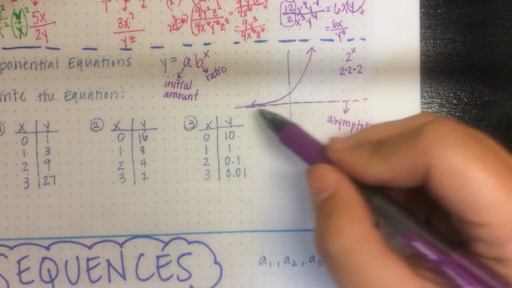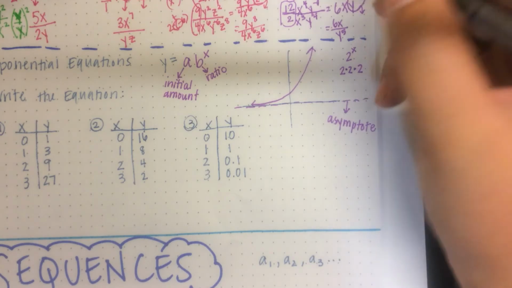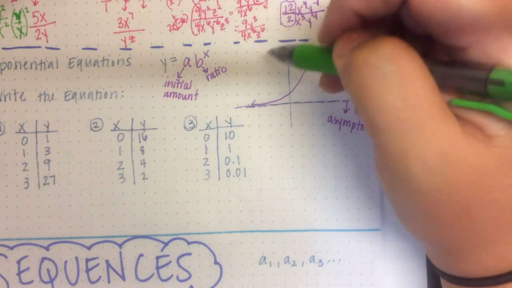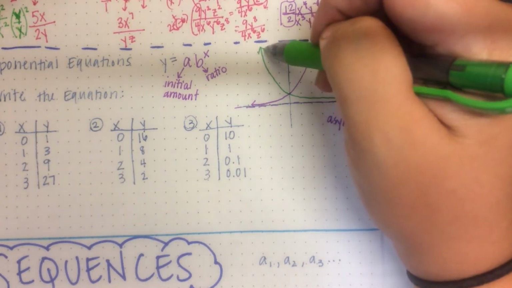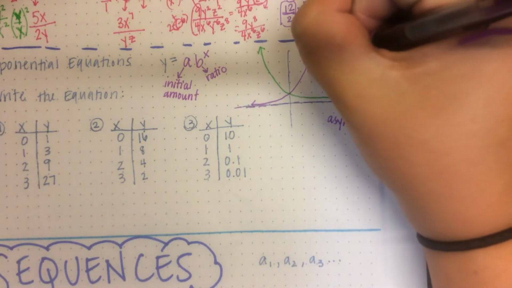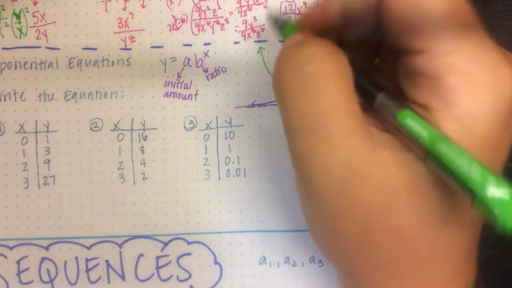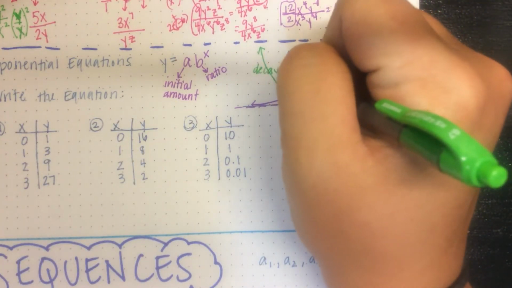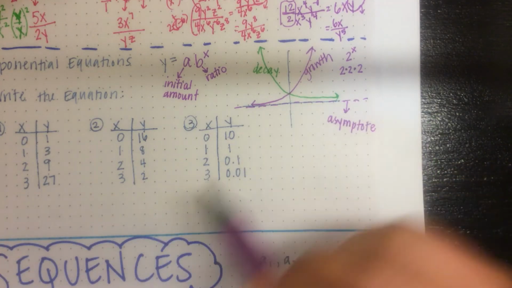Right? Now you could be going up, by multiplying by a number that's bigger, or, let me switch colors, we could be coming down. Okay, so if we're going up, that means we're exponential growth. We're getting bigger every time. If we're coming down, that means we're exponential decay. It's getting smaller every time. Both of them have that asymptote, though.